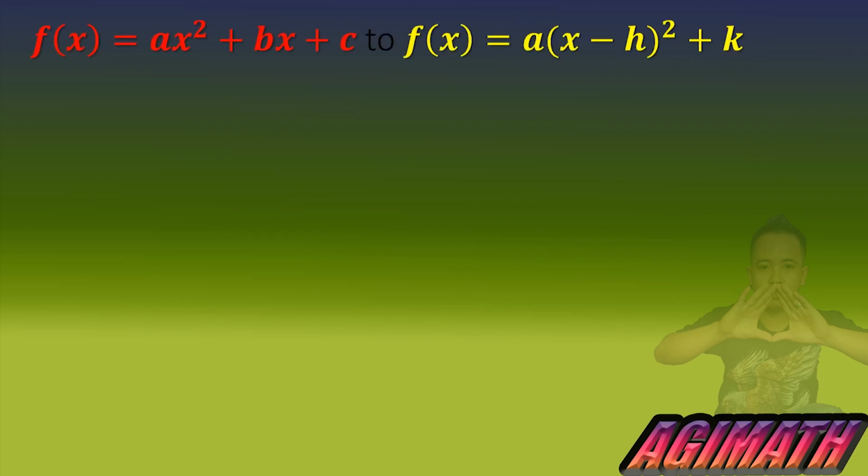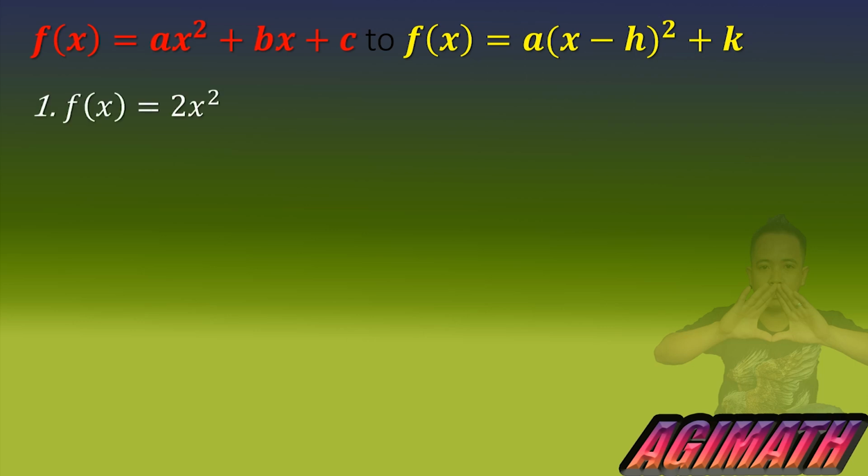Okay, let us have our first example. So we are going to transform from the standard to the vertex form. So the technique in doing this one is you are just going to focus with the forms. Again, mathematics is the study of forms, and my way, I learned mathematics by focusing on the forms, especially on transforming any forms to another form. So we should focus on the forms.